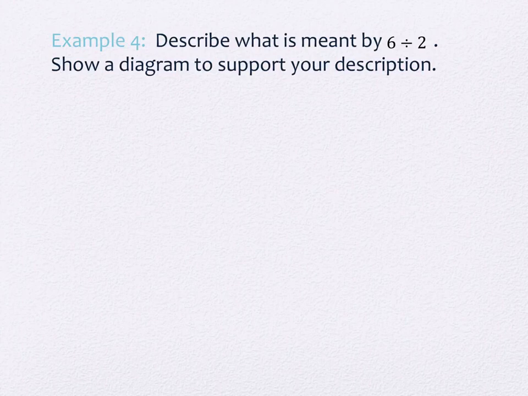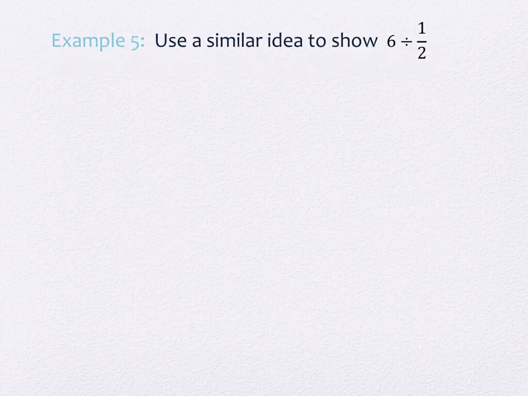I'm going to give you a description based on whole numbers, and then we'll switch it into fractions so that you can see that the description still works. There's two ways to describe 6 divided by 2. One way you could say, I'm going to take 6 and divide it into 2 groups. I've got 6 people, divide them into 2 groups. Well, that doesn't really work all that well when you go to 1/2. 6 people divided into half of a group? That sounds funny. It doesn't make a lot of context sense.